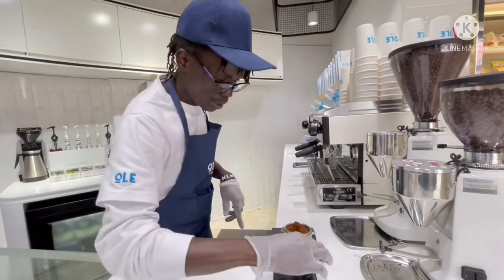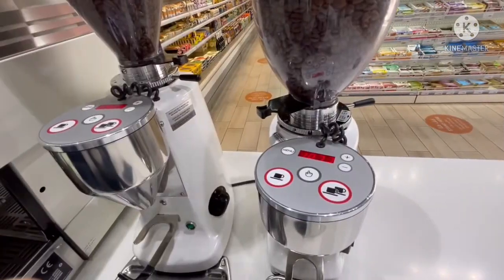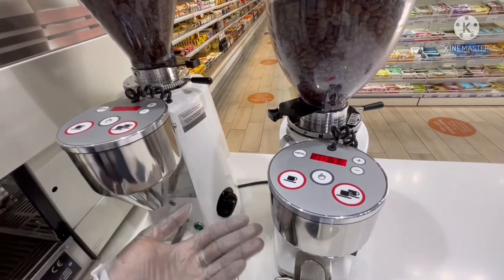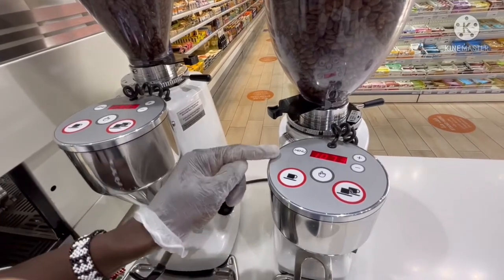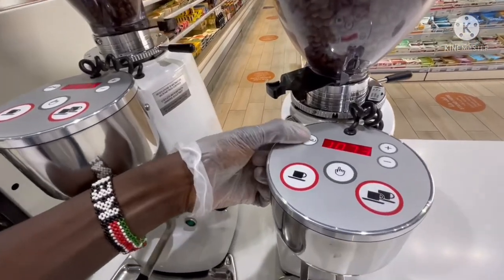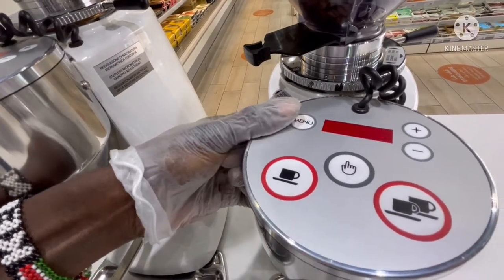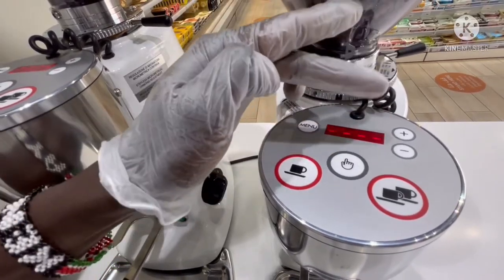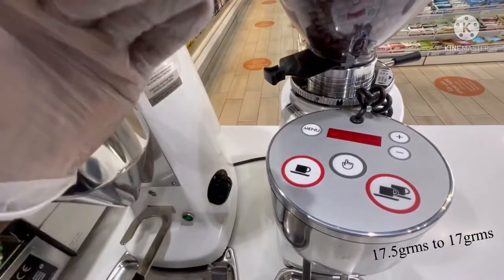And always make sure that you tamp your coffee nicely. From our dose, we are getting 17.5. From our MAZZER grinder, we want to reduce the dosage to exactly 17 grams. So what you do, you go directly to the menu, long press the menu, then it will show some lines and they start blinking. Since we want to reduce, if we press plus, we are increasing. If we press minus, we are reducing. So we want to reduce from 17.5 to 17 grams.